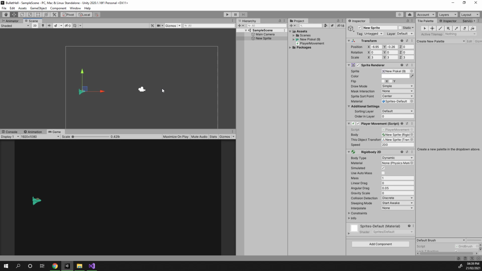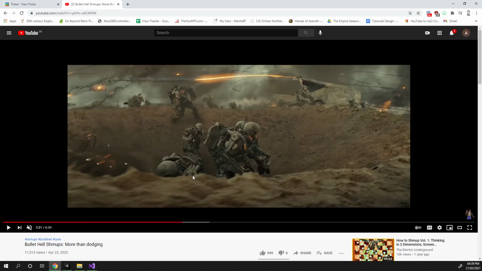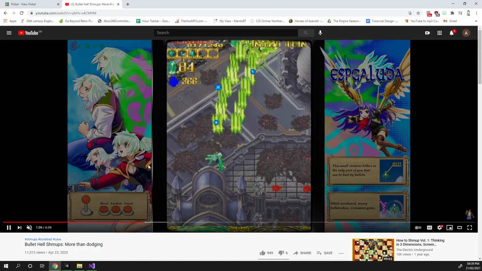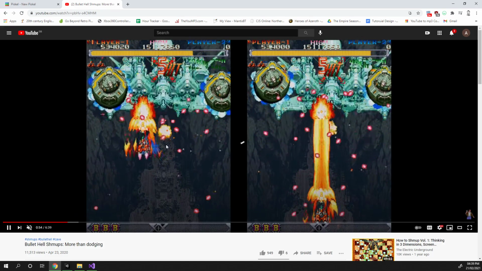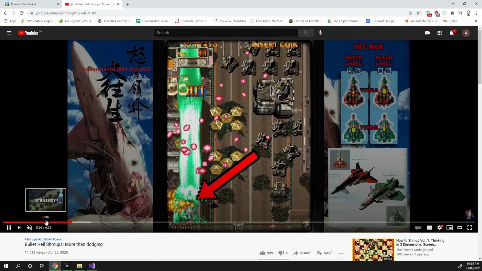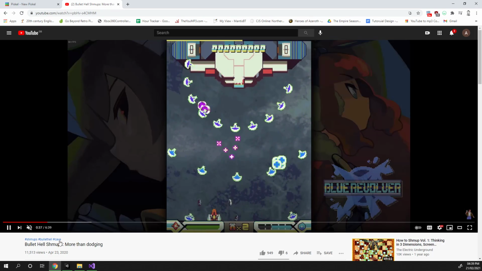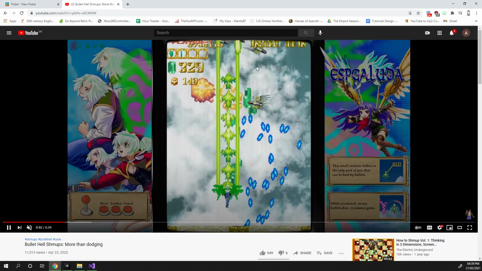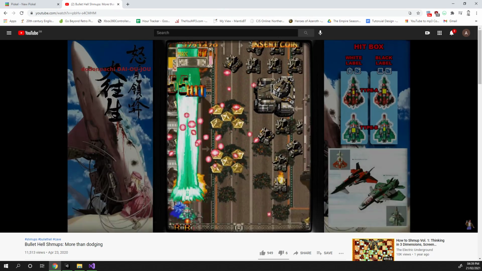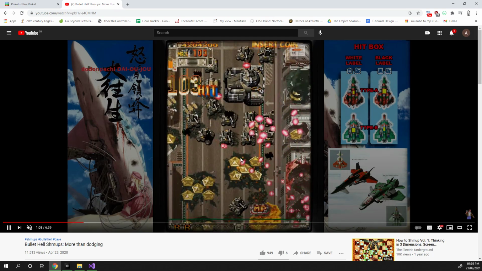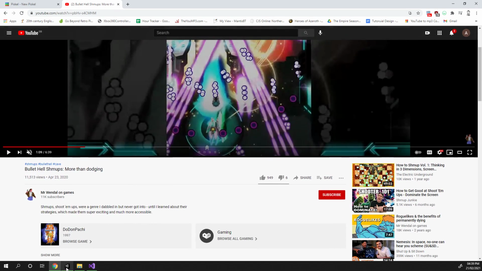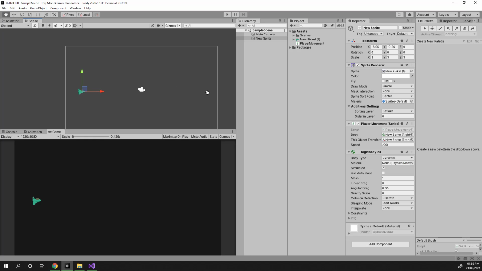We need something that is going to be an enemy. So in these bullet hell games, quite often the enemies are shooting at you, or we've got these crazy bosses. But the main thing is we're essentially spawning things up at the top of the screen. Like here you can see these enemies are all coming down from the top of the screen, and then they're shooting at the player with projectiles. So let's start with that first step, which is spawning in our objects over time.